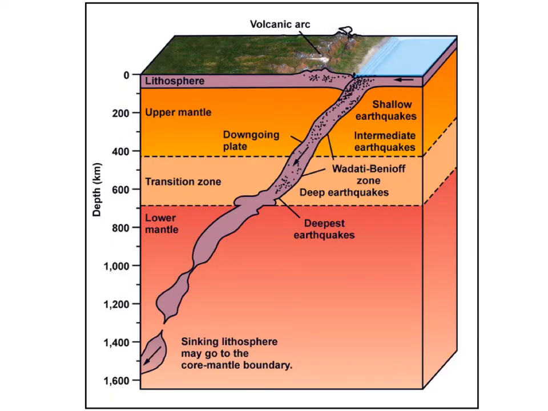What is undeniably important is the production of earthquakes in subduction zones. Most of the world's largest earthquakes occur here, where one tectonic plate is subducting beneath another. And that's because there is incredible friction that builds up between the overriding and the subducting plates. For the most part, they remain locked against one another, and that downgoing slab really only moves down towards the mantle in these incremental violent steps, which are earthquakes.